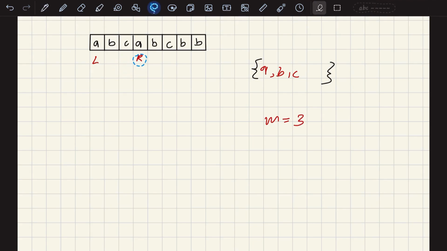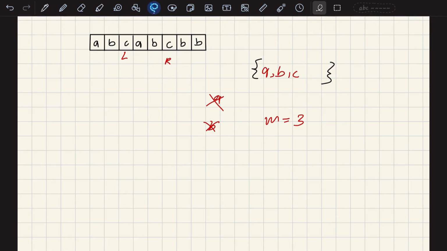Now we go to here. A. Is A in the set? Yes, it is. So actually, we have to remove it. We move this L, but we have to add it again anyway, so we kind of undo the operation. But let's just pretend we have to do this. Now, is B in it? Yes, it is. So we have to remove it. Move the L. And the reason why we are removing it is because we're moving the L. This B right here is no longer in the subset. But the reason we add it again is now we have a new B, which the operations do cancel out.